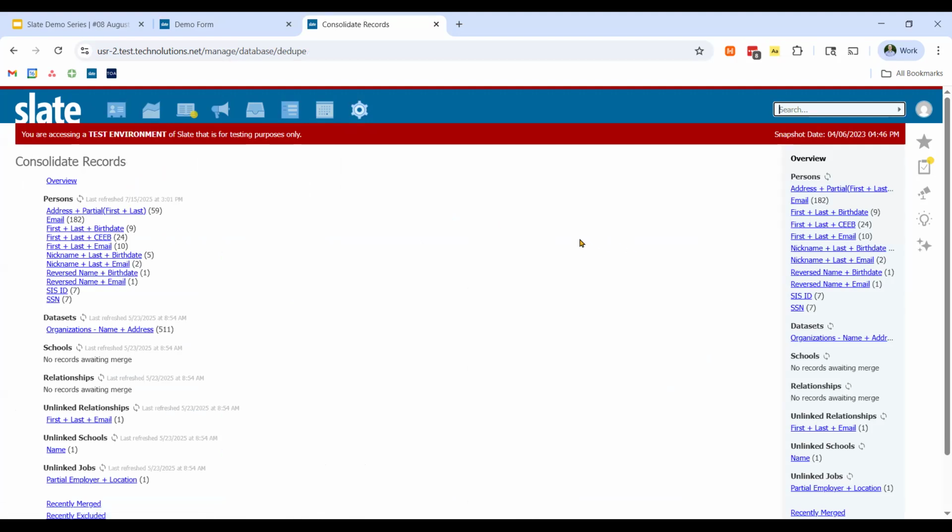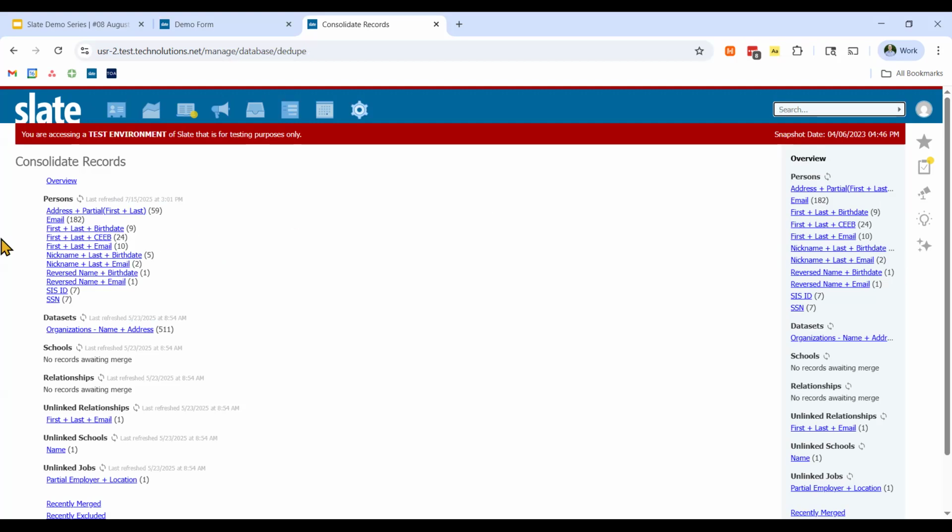And the module itself is pretty easy to navigate. One of my favorite ironies in Slate is that we have a left column and a right column here, and they actually really do the same thing. It's the same set of actions. So of course, in a module about deduping, we have some repetition. So don't worry, you can do either of these things on the left or the right.